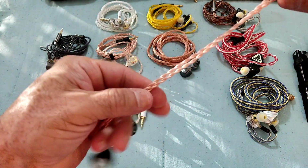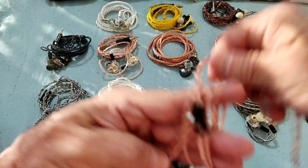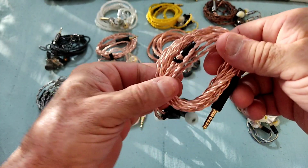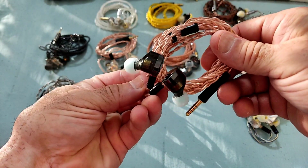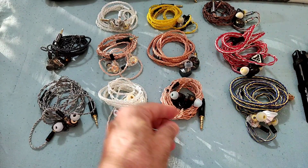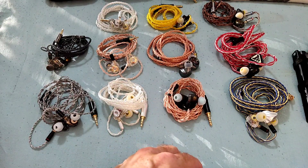In terms of the fit, the Krila fits perfectly, no issues. The majority of IEMs from KZ are never really a problem in that aspect. It fits perfectly, and with these tips, it stays put beautifully as well. Can't fault it. That's as simple as that.